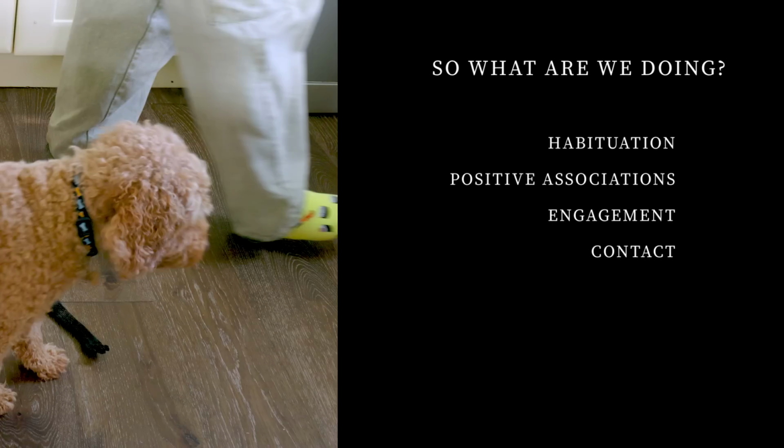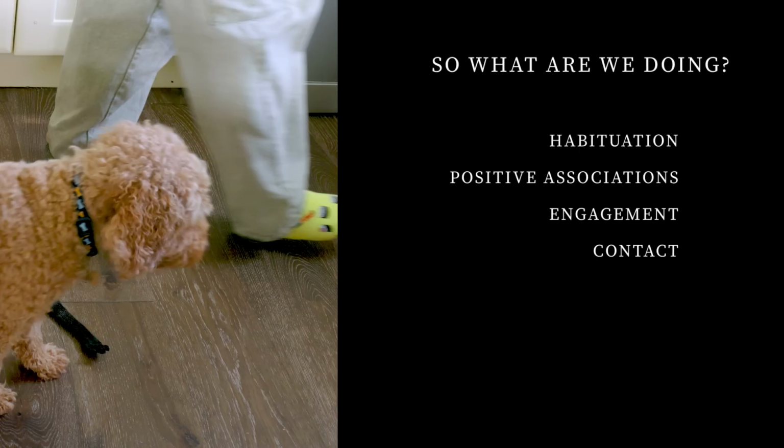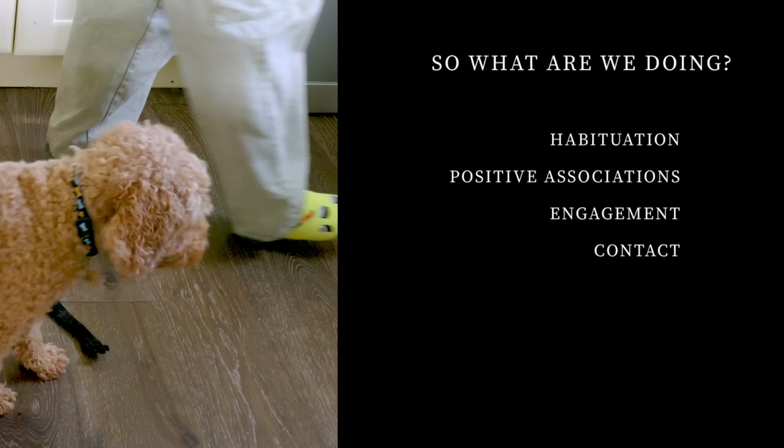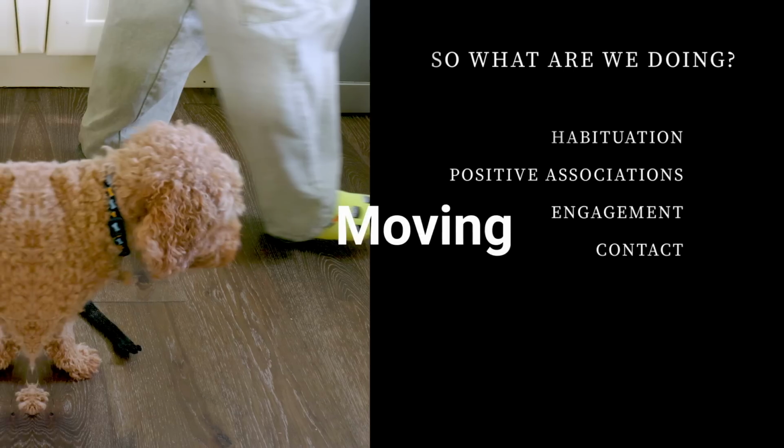We're getting engagement. Sophie is actively showing curiosity in what we're doing and anticipating something she likes. She likes things on the floor in the kitchen, and she likes people doing things with them. And we get contact. The more contact around Sophie's neck, chest, and back area we can have, the better for looking ahead to securing the harness.